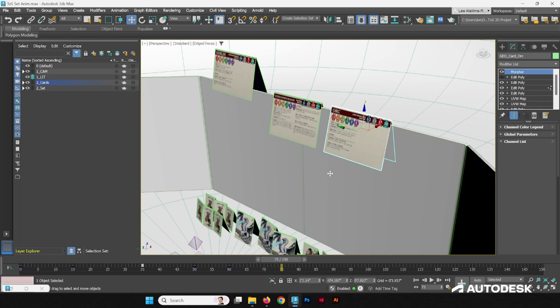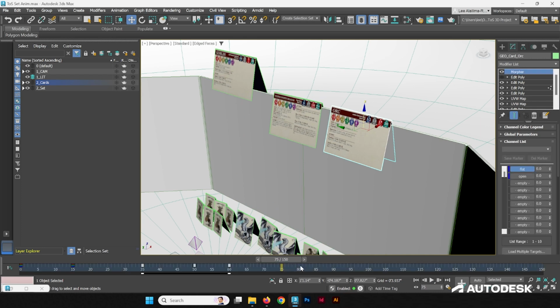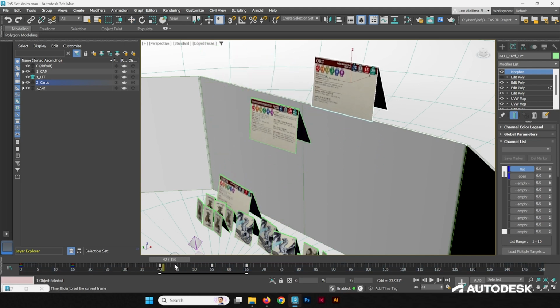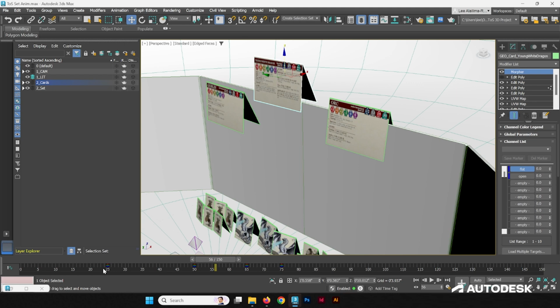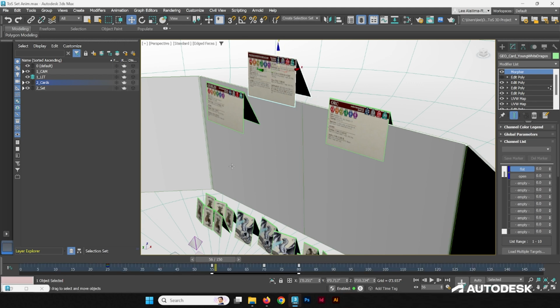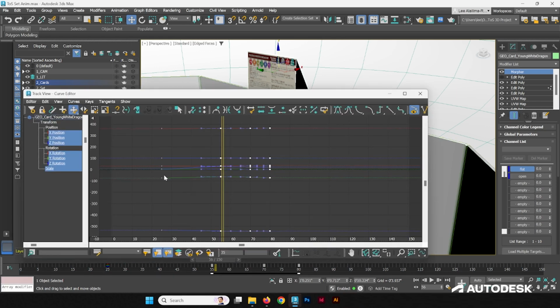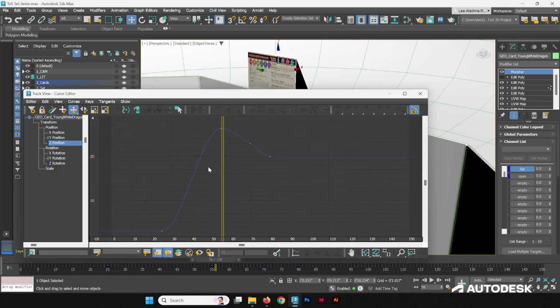And if we wanted to extend that time, we can just grab all of our keyframes and move it by about 5 frames just to give it a little more breathing room. Now let's do the same thing here. First, let's start by extending this time by 5 frames, and the same thing is true here. I'll take these, extend it by 5 frames. Let's go into the curve editor. We'll do the same thing. Find our Z position, grab this tangent, smooth it out a little better.